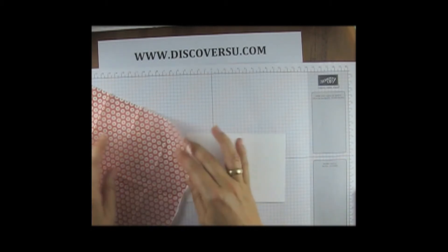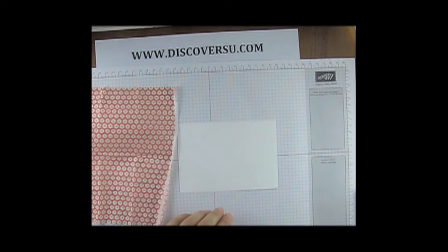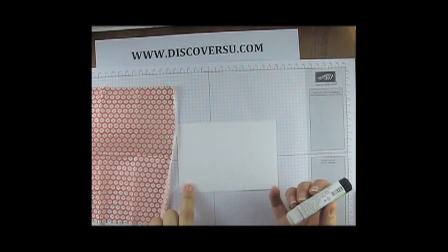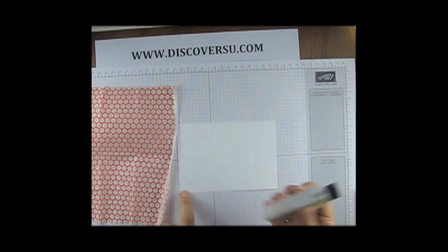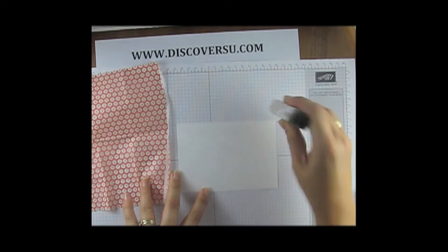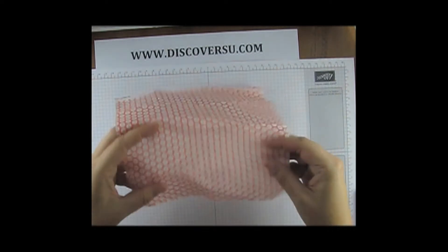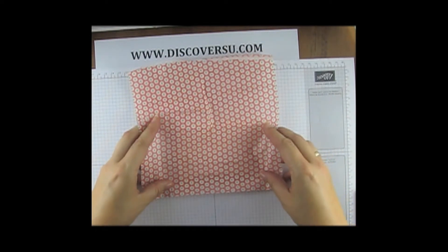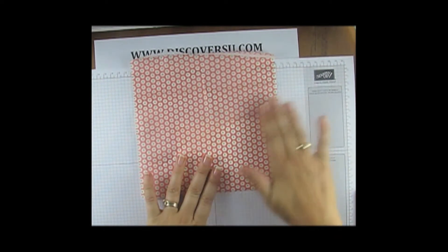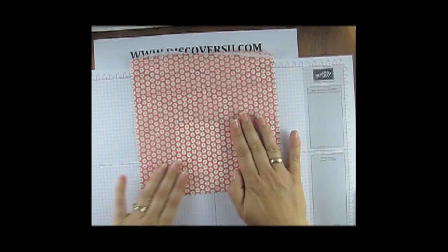Around the edge it gets a little bit daggy so we will end up cutting this bit off. To provide the rigidity we need for the card, we actually need to stick the tissue onto a piece of card. I've got a piece of whisper white here that's 14.3 by 10 centimeters, and I'm just using the lovely quick anywhere glue stick to put the glue on, and then we just get the tissue and smooth that down. Maybe the wrinkles will just add some character to it.